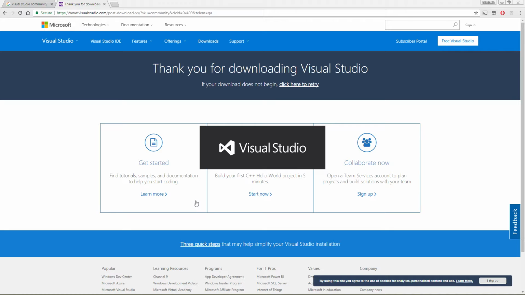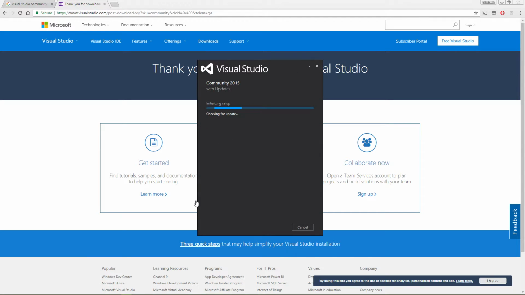It's really simple, but the reason I'm making a big thing of it is because it took me ages. I downloaded Blend, I downloaded a bunch of different ones, and it didn't give me the right thing. So I'm doing a simple tutorial to say, just get the community version. That's it. If you're using it for personal use, like me, just trying to learn, then you don't need to go deep with it. Just get the community 2015 version with the updates, and you're cool.